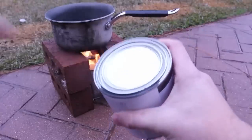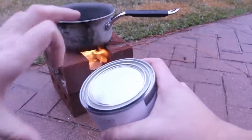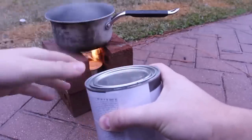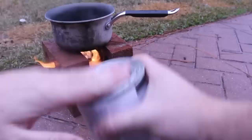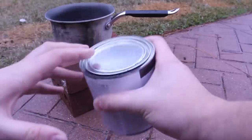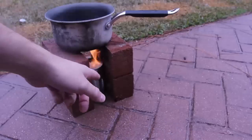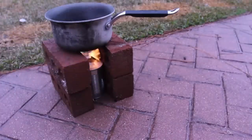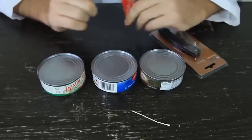An even better way to do it: use one of those paint buckets. Make sure you clean it off from paint and everything. After you're done, you can blow it off and put the cover on so the alcohol and toilet paper don't get messed up. Or if you don't have anything else, you can use one of those cans — it's fine as well.